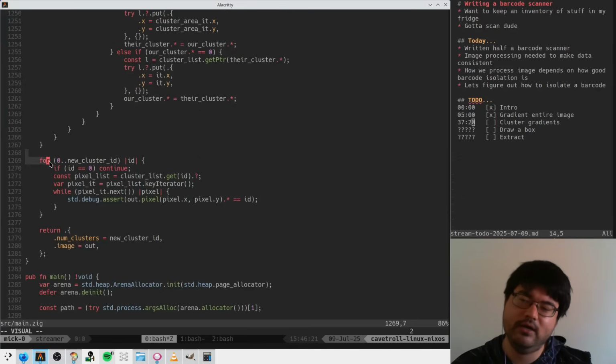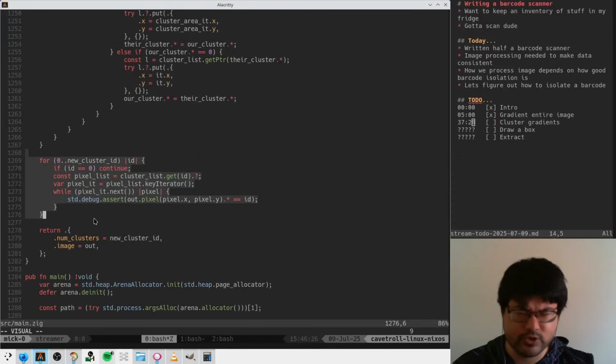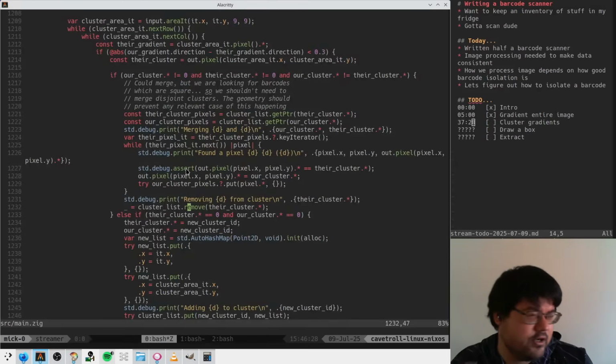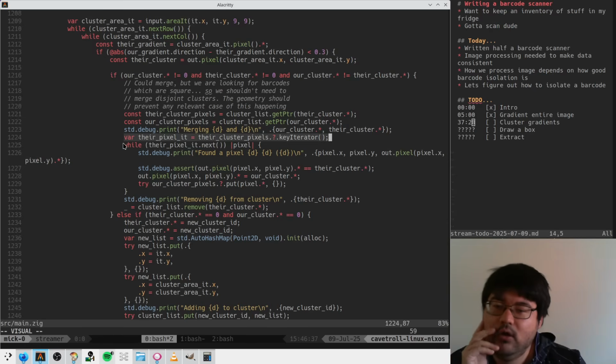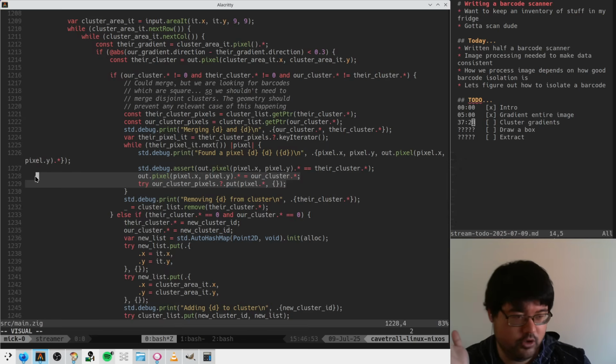I guess we iterated cluster IDs, not the image, which could be slightly different results, but that's fine. Maybe. Then we say iterate over their cluster pixels. Okay. For each of those pixels, set the output to our cluster ID, and then put that in our cluster pixels. So far, so good as far as I can tell.